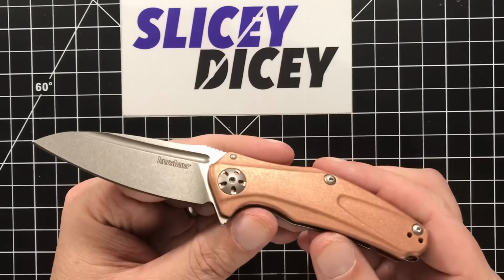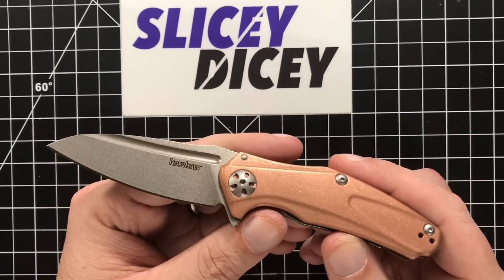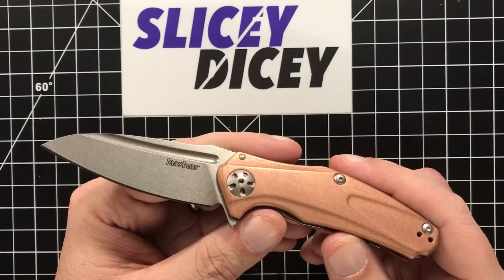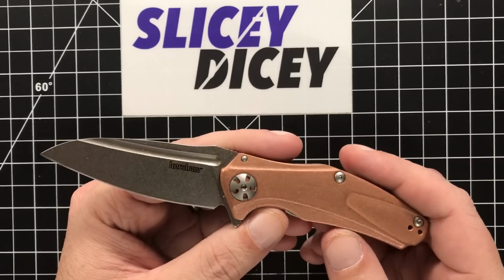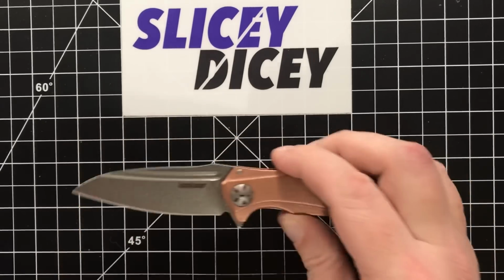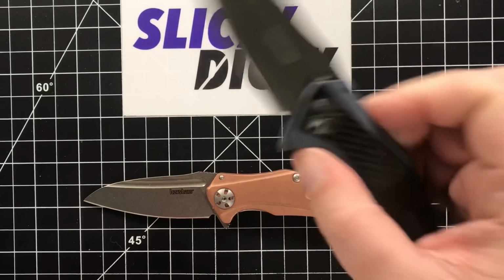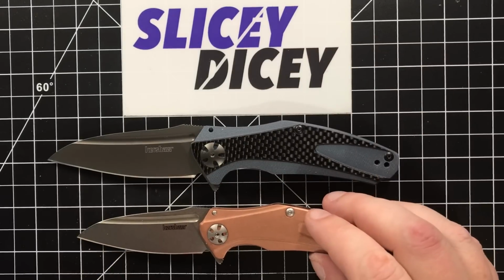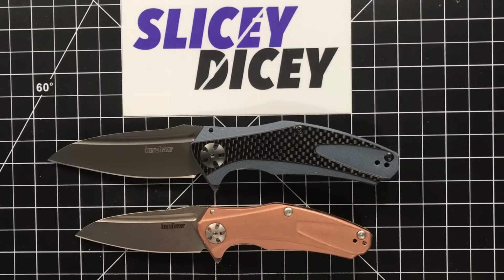It is small, I will say. That was my biggest first impression: ooh, that's really small. I knew that stat-wise, obviously. I knew it was coming, but once I got it in my hand, I was like, oh man, that is really small. Just to compare, I'll show you really quick. We're going to do size comparisons with some other knives here in a moment, but against the regular Natrix, this is the Natrix carbon fiber, which is the regular size. It's teeny weeny. It's very, very small.